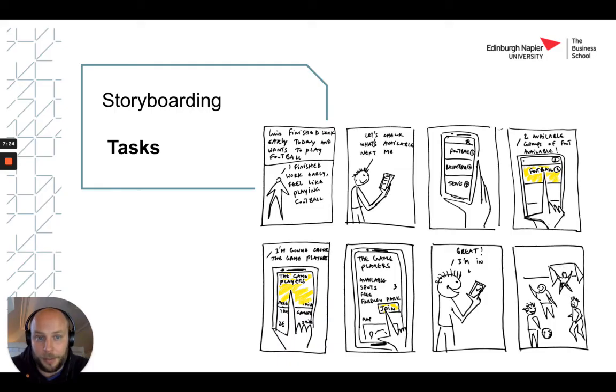Here we have an example of someone booking a court ultimately through an app, and it's very simply laid out, and it's very clear what it's trying to achieve. And that's one of the great things about prototyping and storyboarding, is it's about communicating it to your potential customer. So try and base it around tasks. Don't have lots and lots of boxes. And one of the main things as well is it brings your team together, because you all might be thinking slightly different things, but if you have this core storyboarding, you're bringing your ideas together as a team, and everyone's on the same page, everyone understands what everyone else is thinking.